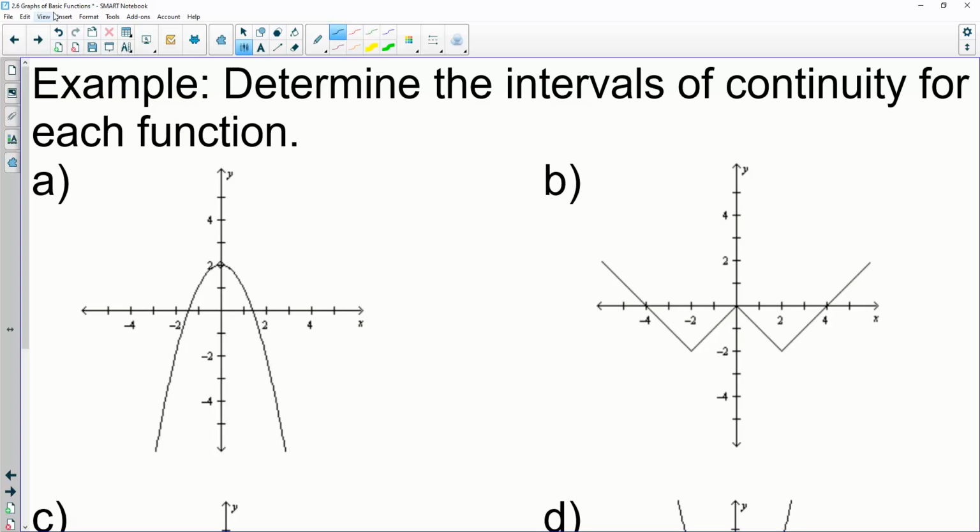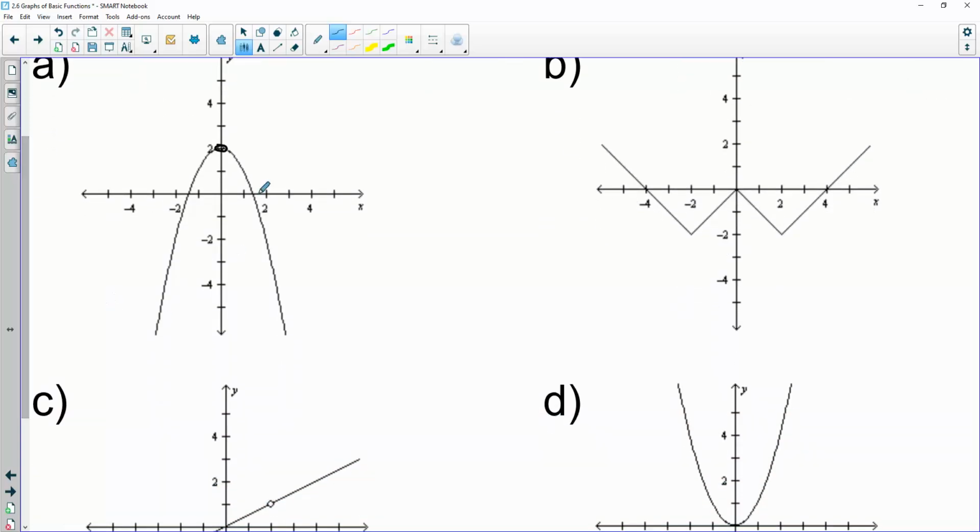Okay. So first we're just going to look at some graphs and decide where they are continuous. So if I'm looking at A, this is super hard to tell, and I apologize because I scaled it down and printed it. There is an open circle in this graph right here. So it's supposed to be like an upside down parabola with an open circle. So if I wanted to know where it was continuous, what would you tell me? You're giving me the x, and it's continuous everywhere except when our x is 0.